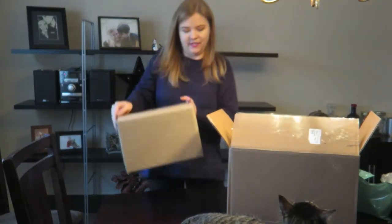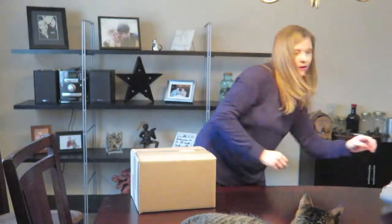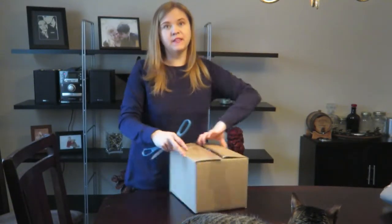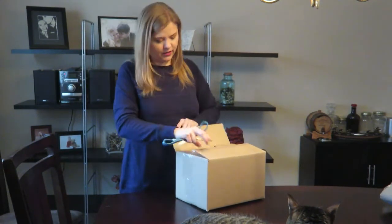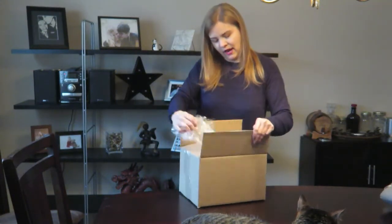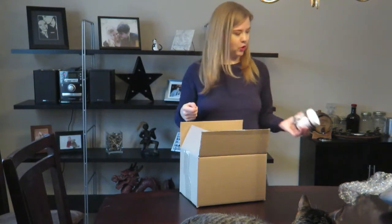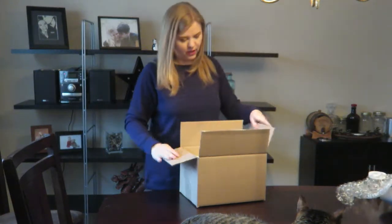Now we're down to this smaller inner box. I also wanted to mention that Nutrition really does package their orders very well, considering that you're getting food items and a lot of things that might be fragile or perishable. They do a very good job of packaging everything safely — at least I haven't experienced any breakage. The Nudie Light spread came wrapped in a little plastic bag, so in case of melting or leakage it would be protected.